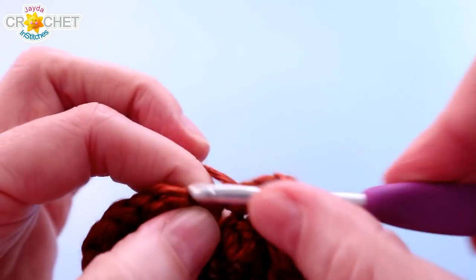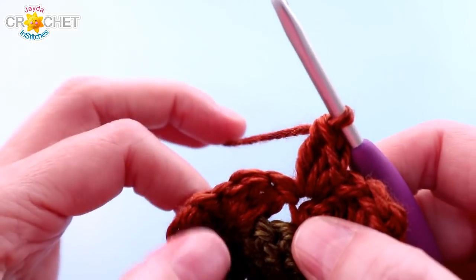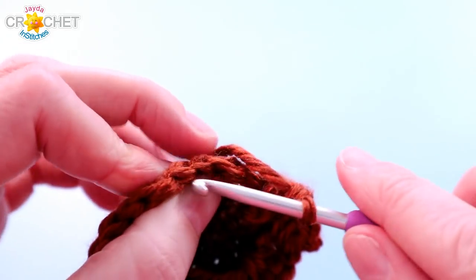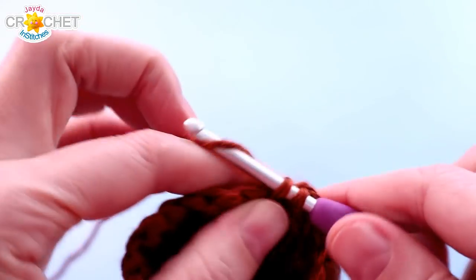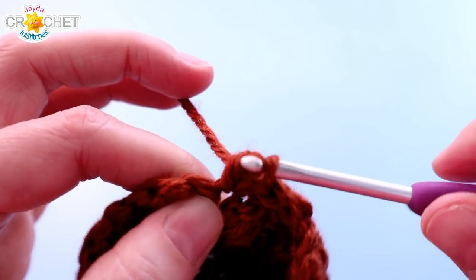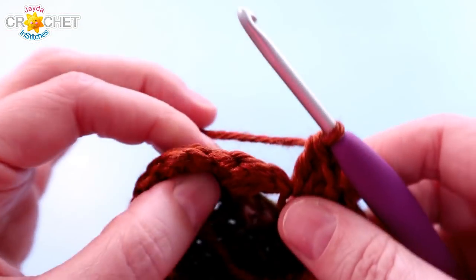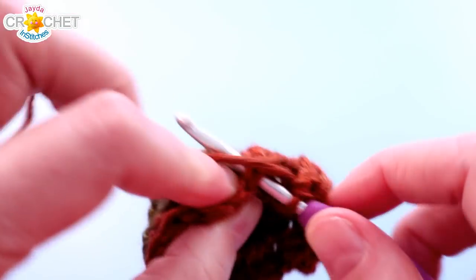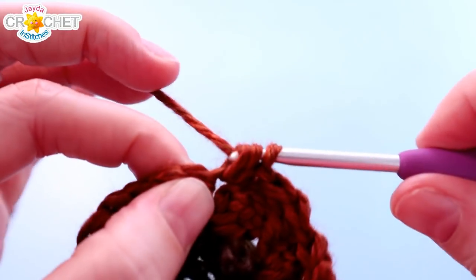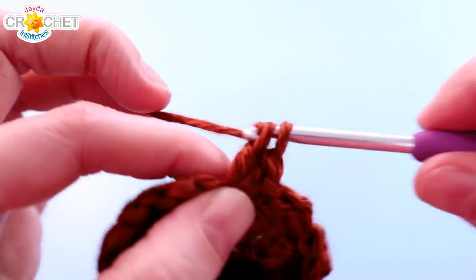and every single leaf from here on out is worked into the single crochet, or the short stitch, of the leaf motif from the row before. Skip 2 stitches, they'll always be double crochets, and single crochet, 2 double crochet, into that third stitch, which will be a single crochet from the leaf motif of the row before. Continue that pattern all the way around. You'll still have 8 little leaves at the end of this second row of the foot section. You'll still have 24 stitches, and I'll catch up with you at the end.